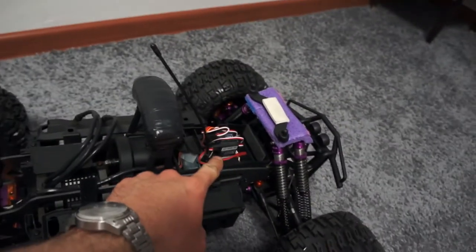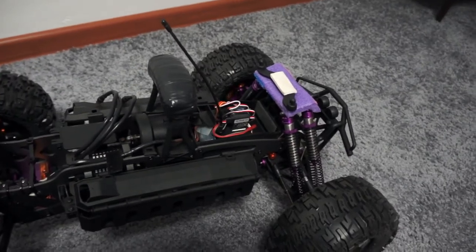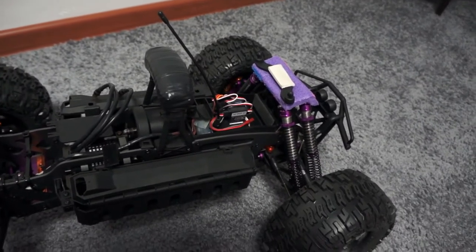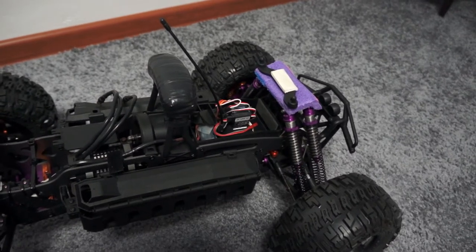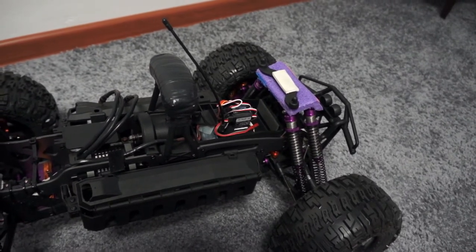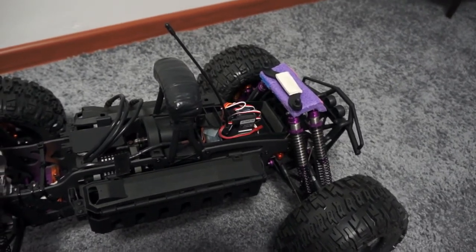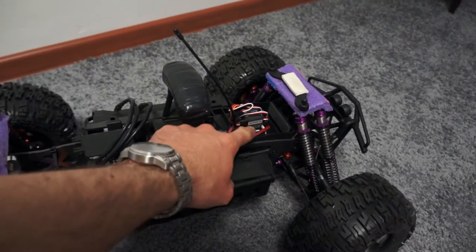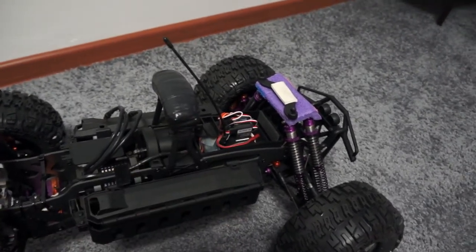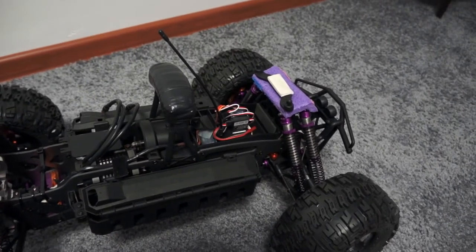I also have a drift control on this car. It is not as needed as on the small XS, but it still helps a lot, especially on a straight line. You can open the throttle hard, no problems at all, and the car is still controllable, which is very good in my opinion, so I definitely recommend it. This part never broke, always worked very well. Probably the only HPI part so far which actually works.